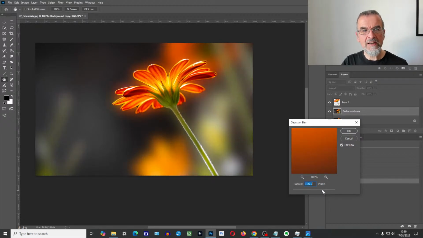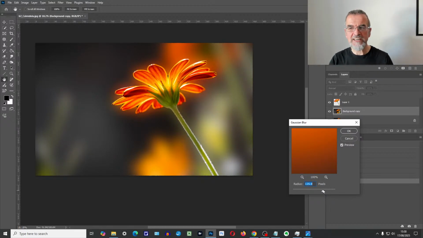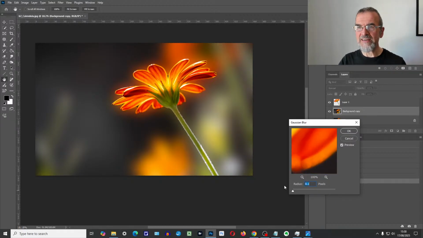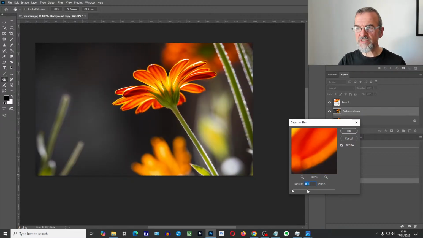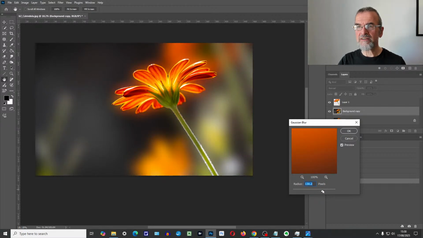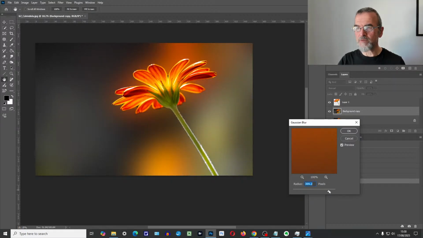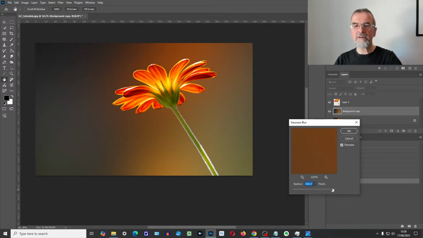Okay, and it's getting more. Now we're starting to get to a point whereby it's less obvious. When we're here, it's really obvious that these are flowers in the background. When we get up to here, we're now just getting a sort of loose colour. We're not necessarily colouring the whole. Now it's becoming even more blurred. Now we get up to here, and it's patches. And at this point, the background is completely negative space. There is no identifiable subject in the background to enhance or detract from the key subject.